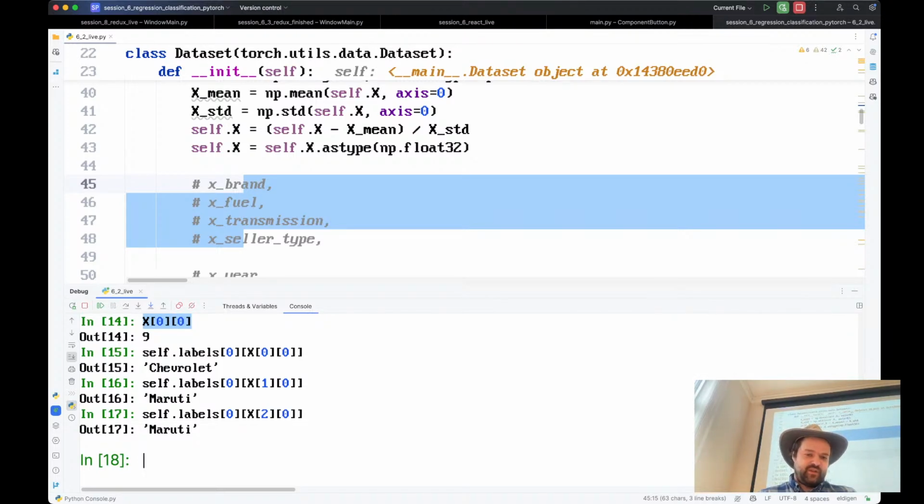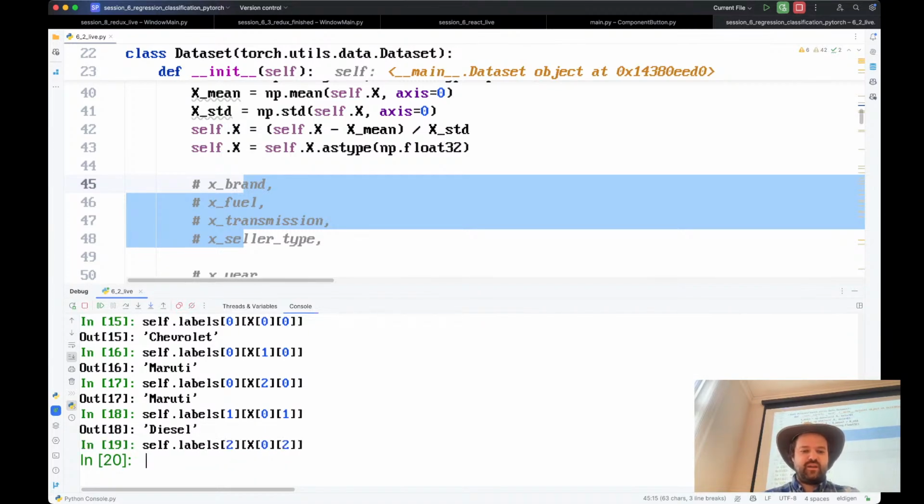So that's that. What we can also discover: let's say the label 1. Let's see what kind of fuel it is. First car, second column, like this: diesel. Okay, Chevrolet is diesel. Then we can go deeper, the label 2, and this is a manual car, and the seller type finally is, yeah, individual.